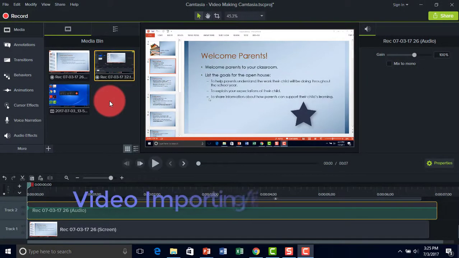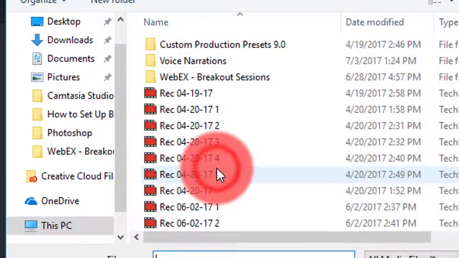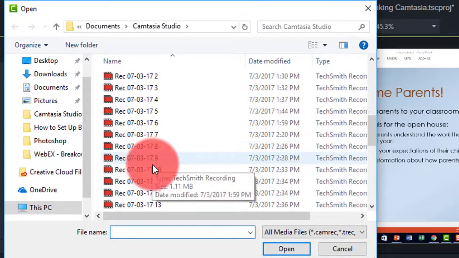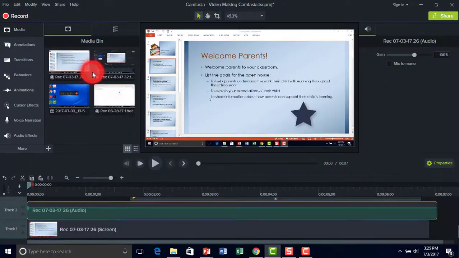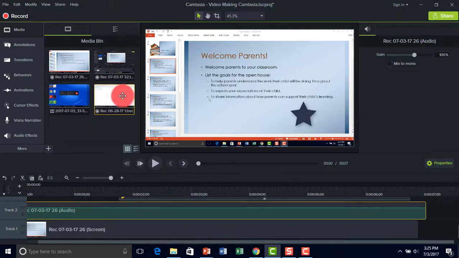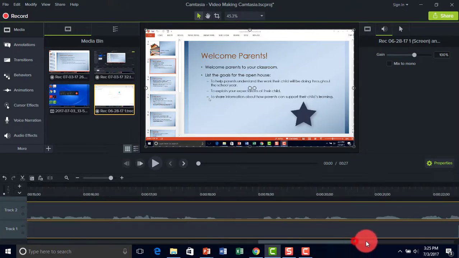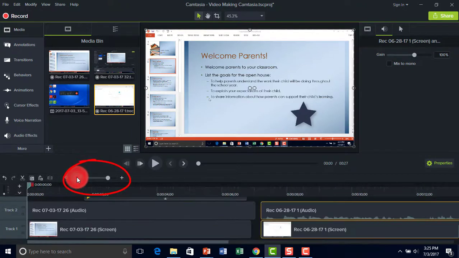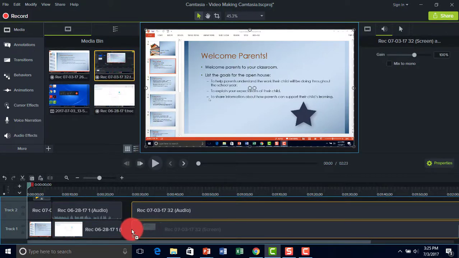Now I'll talk about video importing and trimming them. To import video, you right click the media bin and you click import media, and then you choose your recordings that you want to import. So I'm just gonna choose a random one. So this one shows up, and to add them to your timeline, you click and drag them through here like this, and this is all one video clip. And then you can zoom out to get a better picture of where it is. And then I'm gonna also add this too, and this is what it's gonna look like.